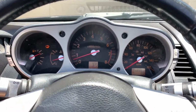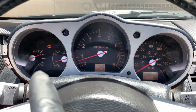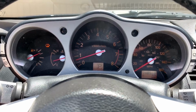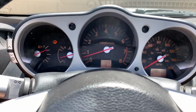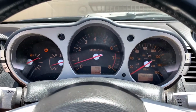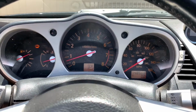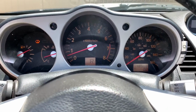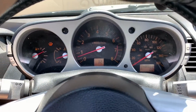All right, guys, so the airbag light is now off. Obviously, I need to take a look at the remaining fluid just to see if there's any in there. I mean, the indication on here is that there's not, so I'll put some more fluid in there in a second, and we're gonna see what happens. In the meantime, let's go take this out on the streets over here by my house and see what happens.